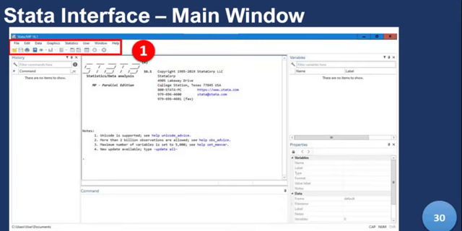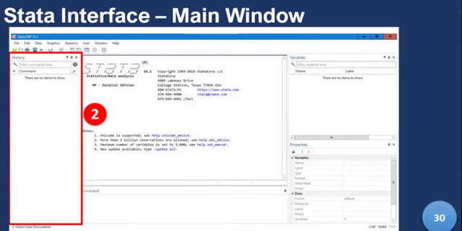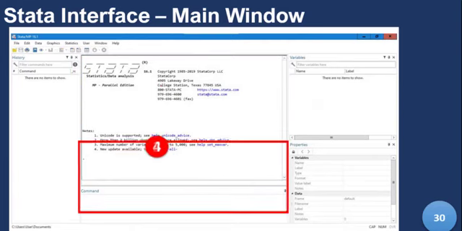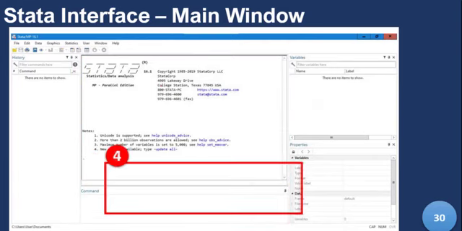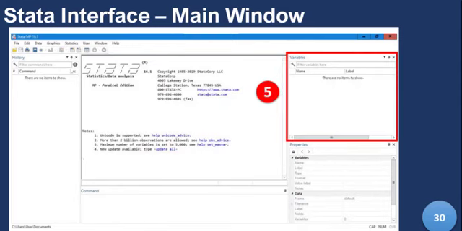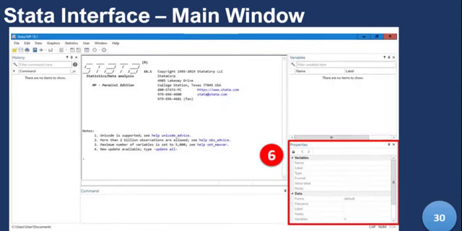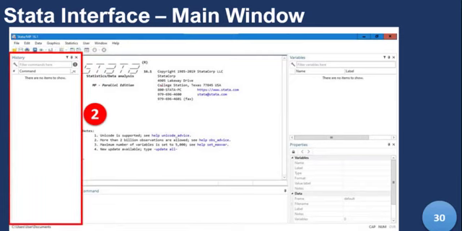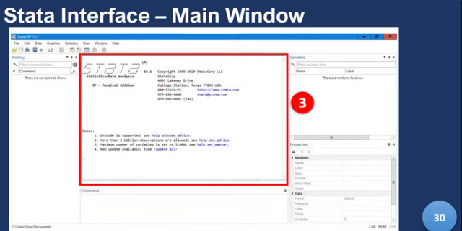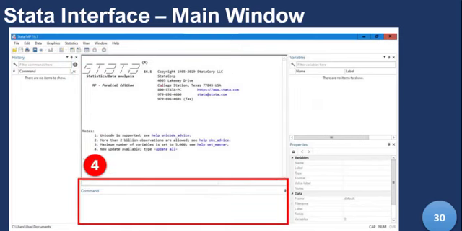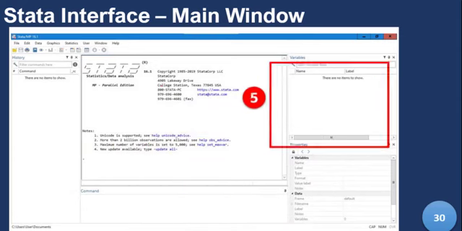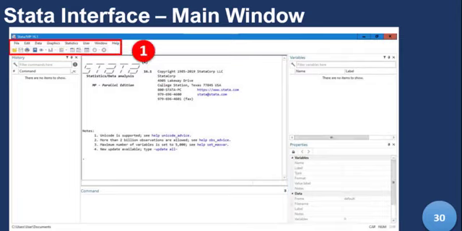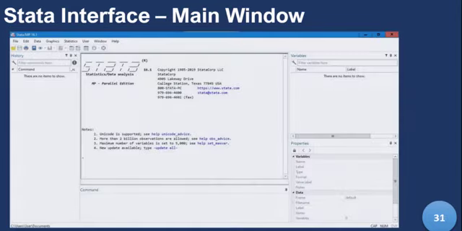Let me just share with you what the main window looks like. And I'm sure you must have seen this if you have installed Stata on your laptop. Now, it may not be exactly like this for some people who have customized the background, but basically, if you install for the very first time, you get to see those 6 sections. And one of them is the menu, currently the history, then the results window, the command window where you type all the commands, and then we have the variables window and the properties window. So let's just take them one by one.